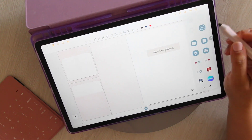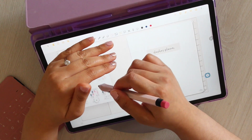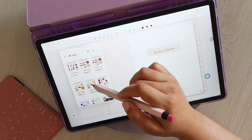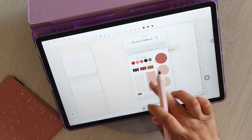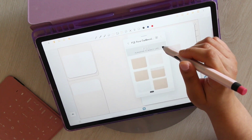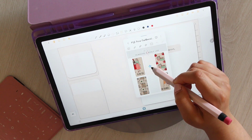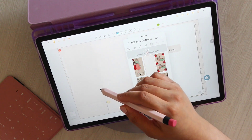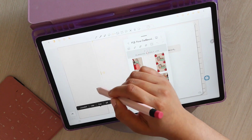It'll come out after the subscription box drops and it'll also be debuting alongside my new faith inserts. If you are new to planning and you want a planner, I suggest you hold out for the undated version because this one is dated and we are already into the month of March. But if you don't care, go ahead. I'm just setting up my dashboard — this is page two of the planner — and I like to get in here and just have fun with making the planner mine.